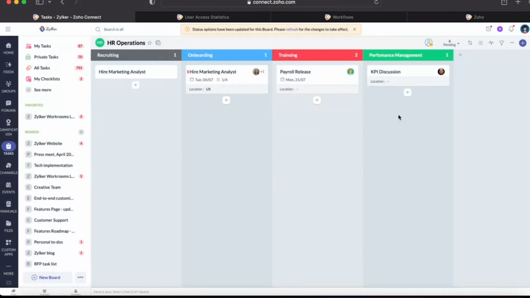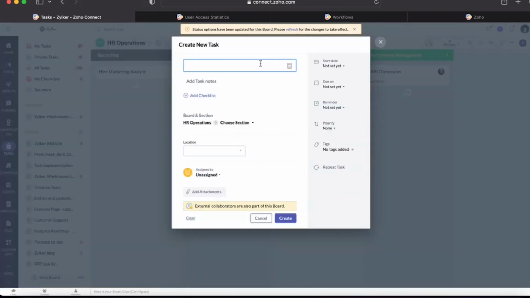And now let's take another situation where the person is hired and you want to assign them a task with some introduction activities. Let's go ahead and say that. So in the training, again, I want to create a task named onboarding checklist.